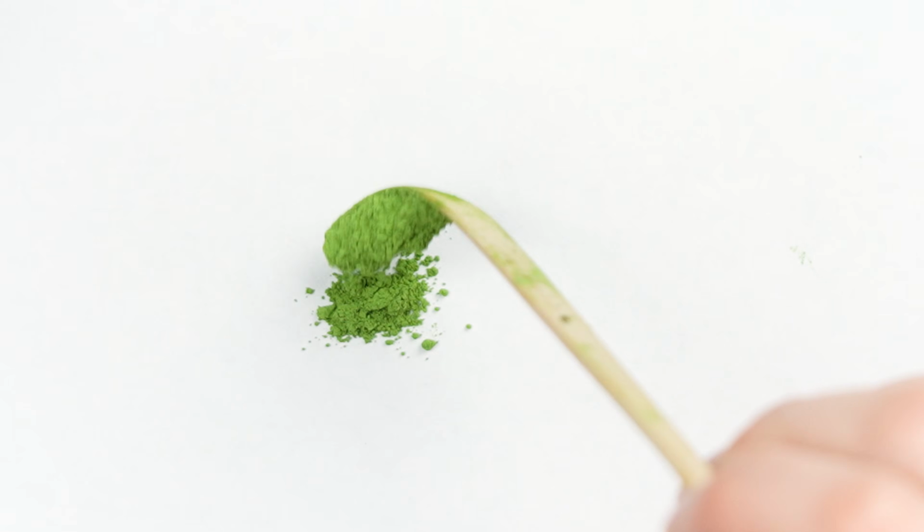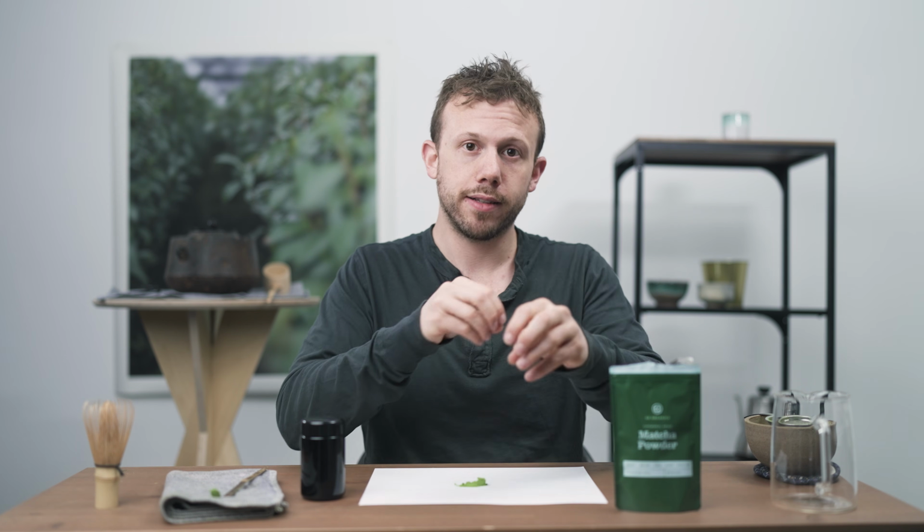Let's talk about the grades of matcha. Ceremonial matcha like this is meant to be consumed just with water, not adding anything in, no milk, no cream, no sugar. Ceremonial matcha we'll expect to be shaded longer, which makes it taste more savory. We'd also expect that ceremonial matcha would be made out of material that was picked from the tea plant in the spring first harvest, known as ichibancha.